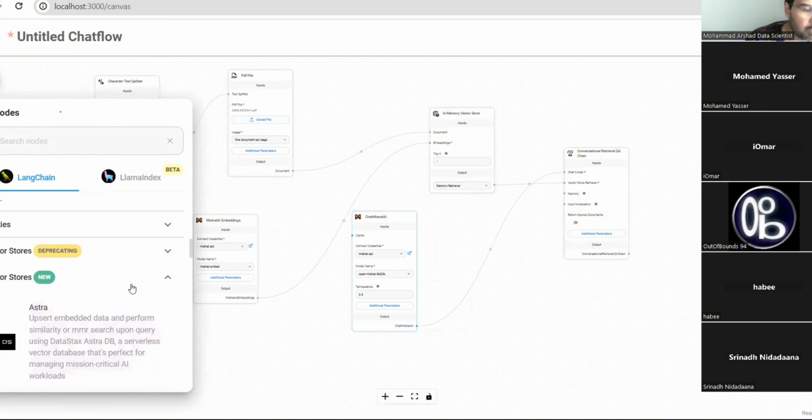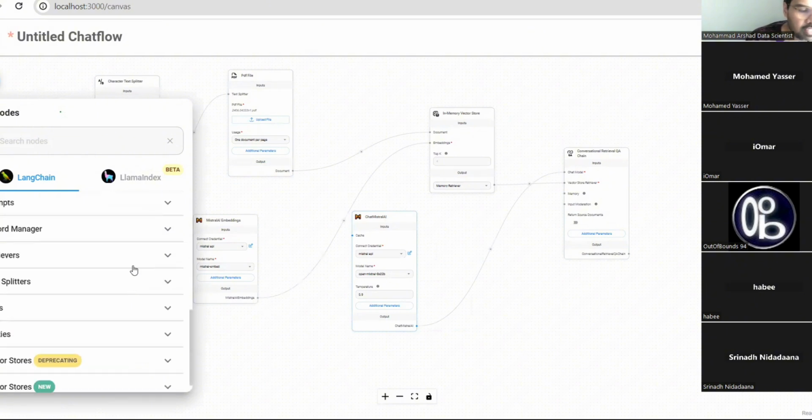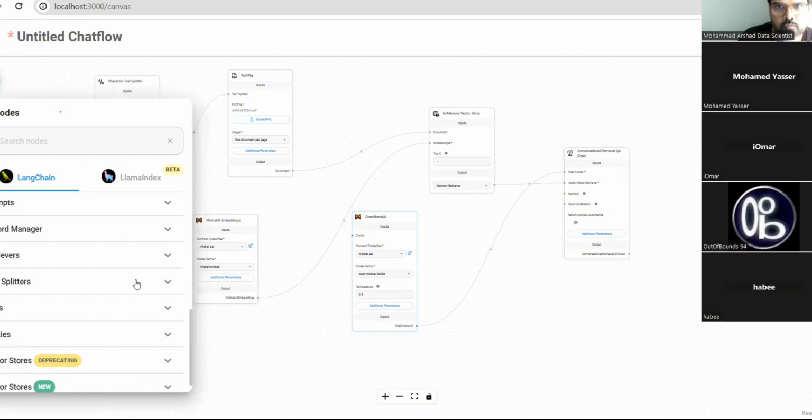If you want something bigger or faster, you need to look into others. This in-memory store, in its structure, generally has something called SQLite. They are not using a very big database, so they are managing things in SQLite itself. So it won't be that optimal, but for the demonstration, I'm showing that. If you want a proper one, go with a proper vector database, whichever suits you and your use case or project.